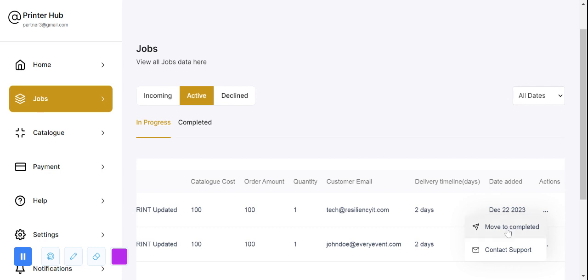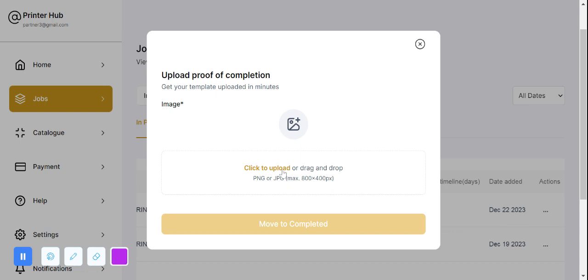If I click on move to completed, you can see it asks me for a proof of completion. So if I were to have completed this particular print, I would have taken pictures as proof of the print that has been done. That is how you actually complete an order. You have to take pictures of the prints that you've done, according to the specification as detailed in your catalog.